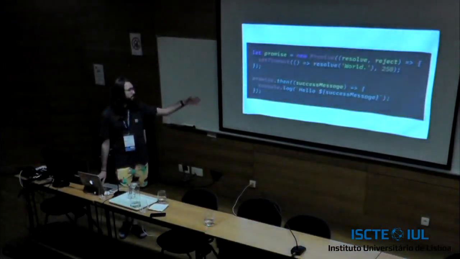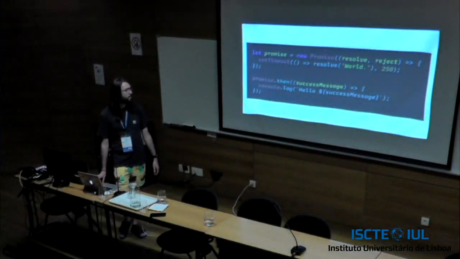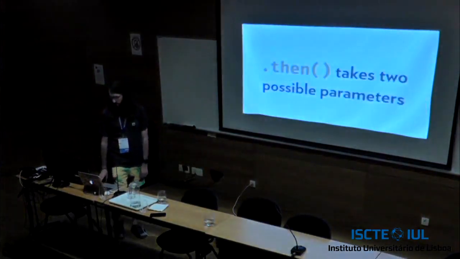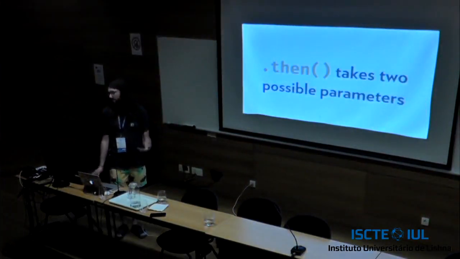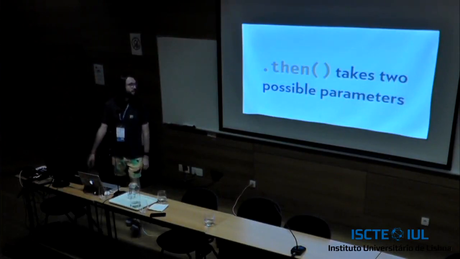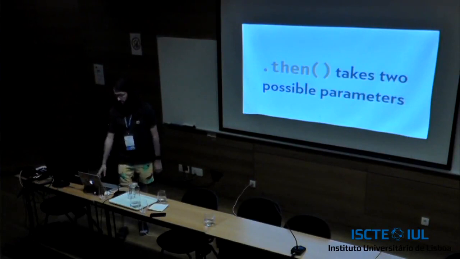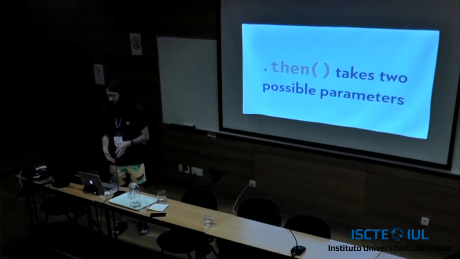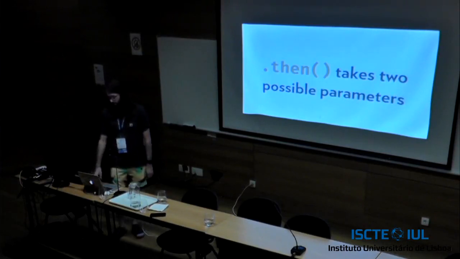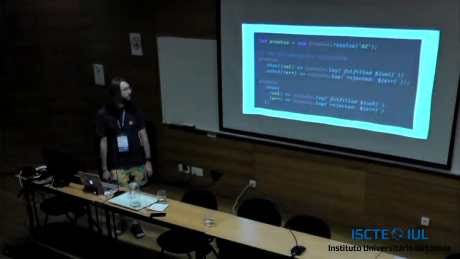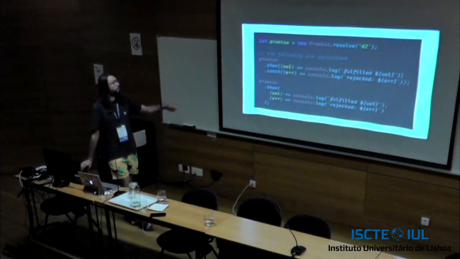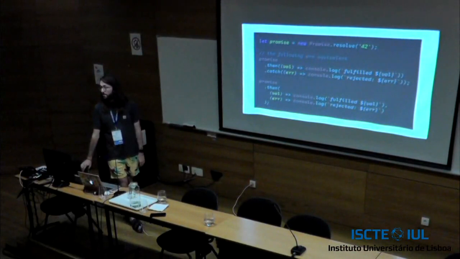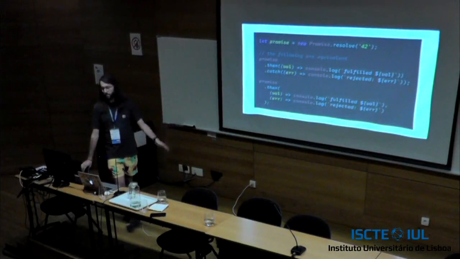So here, then we call this success function. There's a less used way, but then actually takes two possible parameters. The first one is for if the promise is fulfilled, and the second is for if the promise is rejected. And I basically never see anybody use this second one. But these are equivalent. We've created a new promise, and primitives will resolve promises immediately. This promise is immediately resolved with 42.